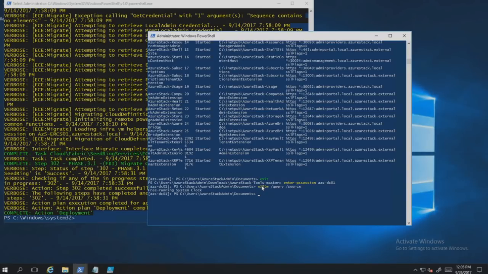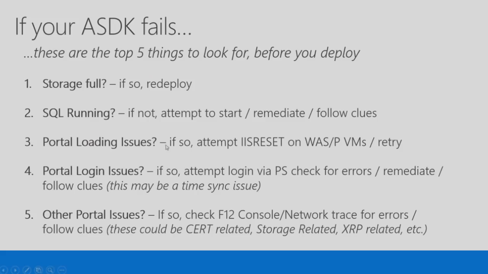Now, there are ways to fix this. We post them on the forum quite often. Basically, you need to set this clock to pool.ntp.org or time.windows.com, and everything else will sync to it over time, and you'll be fine. That saved my bacon yesterday when I was fixing another environment where we thought we were going to redeploy, and I just checked the time sync, resynced, and everything just started working again. So check your time. And there are various other commands that we have on the forum to test that.